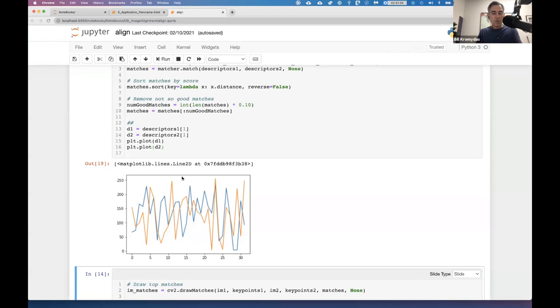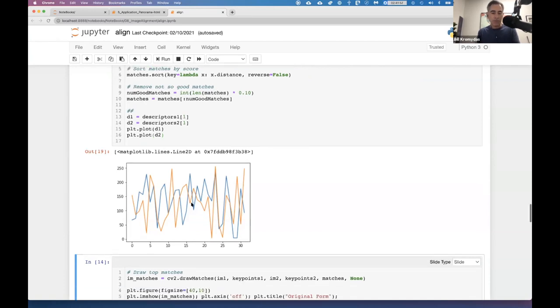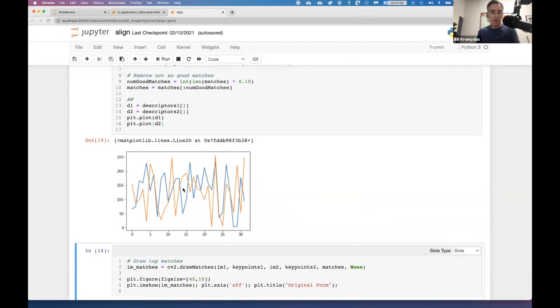So these two feature vectors don't look like they line up very well, and that's because the first key point in image 1 does not necessarily correspond to the first key point in image 2. We had to do the matching to figure out which descriptors go with each other. I just hard coded index 1 from both images, and we get a plot that doesn't look like these two descriptors go with each other, and they don't. So what's more informative is to use the information that comes back from the matching to take a look at that. So I'm going to add one more cell here.